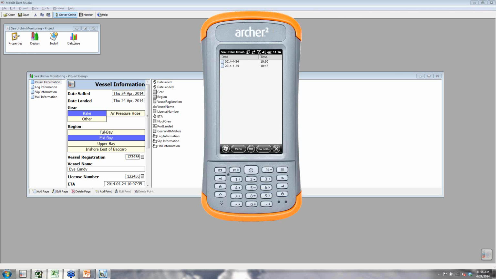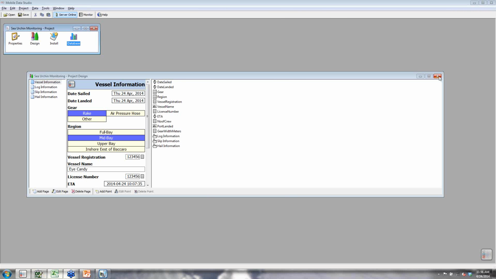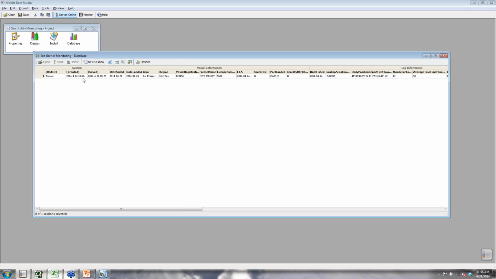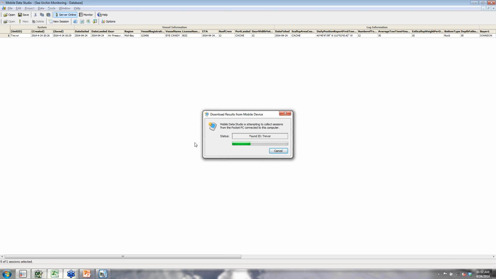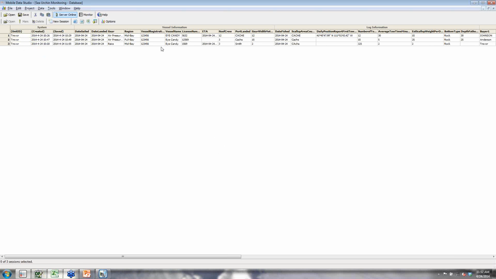So here is, I'm going to close the design window down, open up the database window, and I have one record previously created. There's the GPS position that I collected earlier. And you see all my records in a spreadsheet type format. I'm going to pull this one over manually by pushing a button, but as I said, there's ways to set this up, very easy ways, where it just drops automatically in here. I'm going to choose Active Sync. It's downloading my data. And now you see those two records that we just entered.